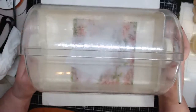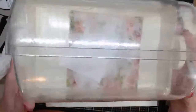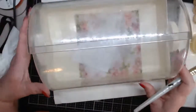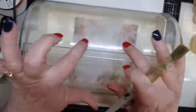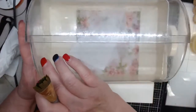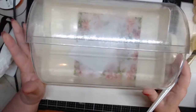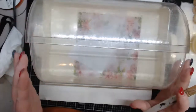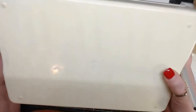You may remember from my recent Goodwill haul video — I got this little plastic item. One gal said she thought it was something to hold recipe cards in; I thought it kind of looked like a planetarium or a little greenhouse. This part slides back. When I picked it up I thought perhaps this would clean off. I don't see any marking on it to tell me what it is, but I think it's really cute.